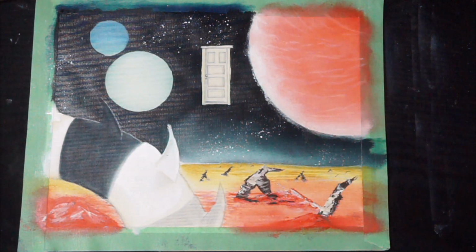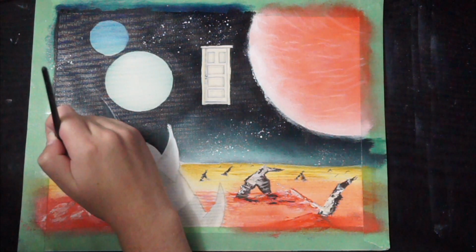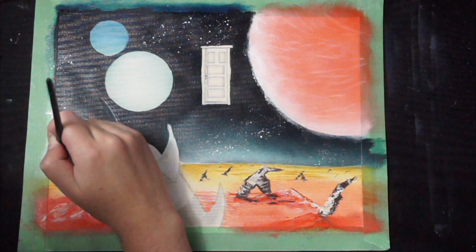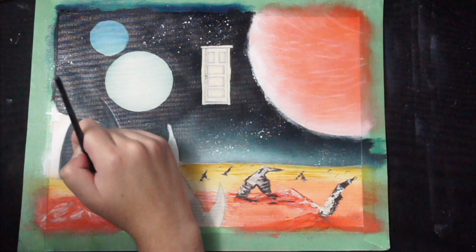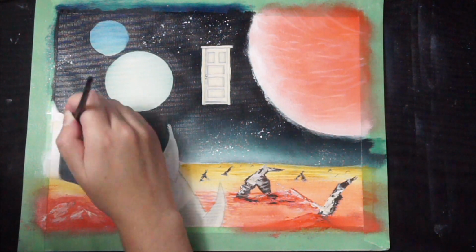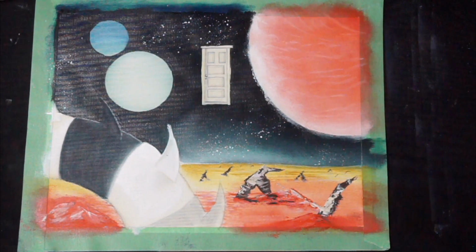That'll once again make it look a little more round. It also will make it look more black than it is by just having that little bit. You guys can't see it, but trust me, it's there.